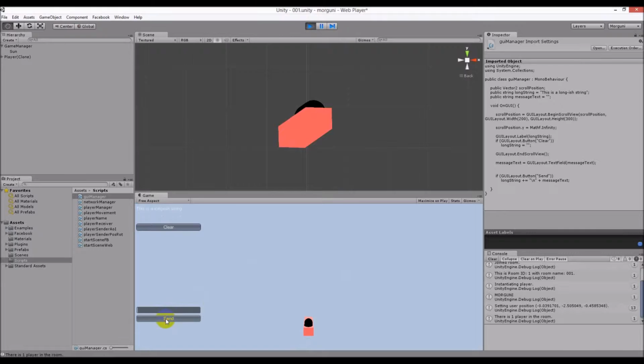So check now, every time I press send, it will just enter an escape character because our message text variable is empty. But if I enter some message here, it will actually write some message. That's cool. Now the thing is, after I click send, I would want this area to be cleared, right? This is something we need to work on.